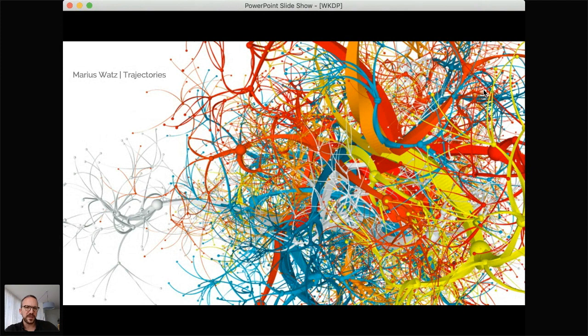This is a great piece by Marius Watts. It's actually on the early pages of my first book, Visual Complexity. And this is, again, an example of why networks are immensely beautiful, and they are all but symmetrical, ordered, and balanced in many ways. You look at this, you don't have any of the senses that you had in some of those Renaissance paintings.